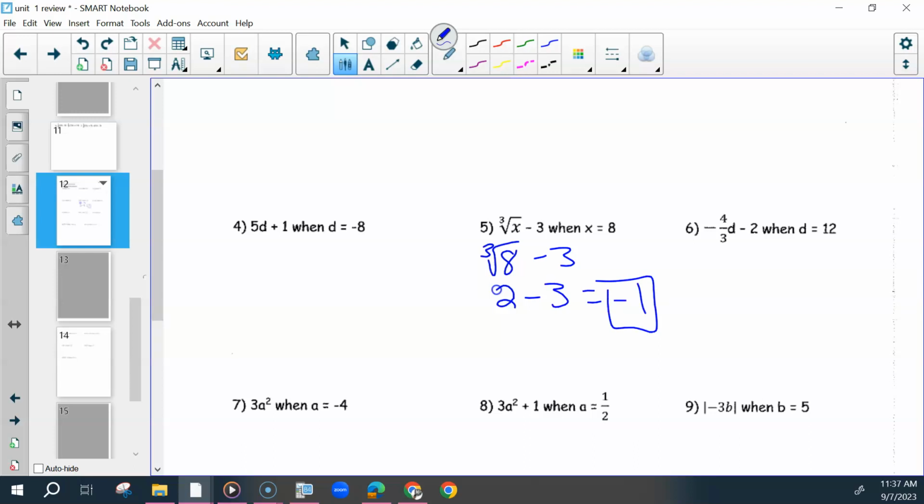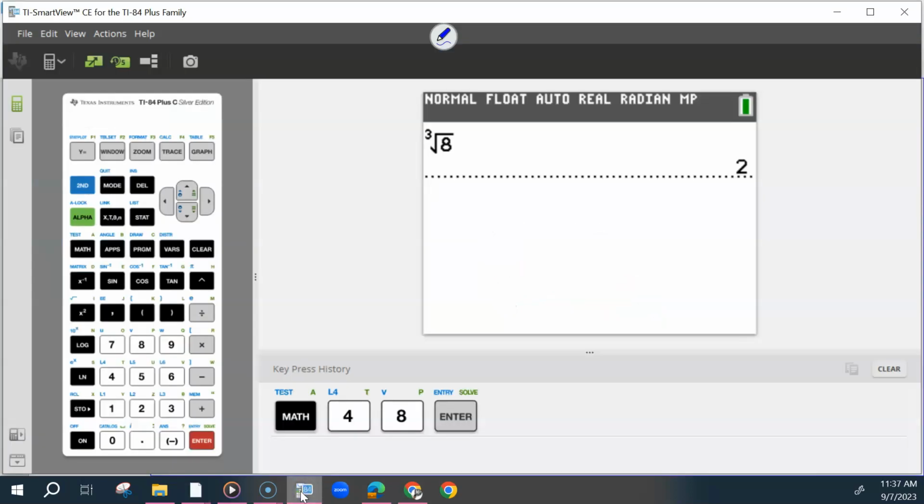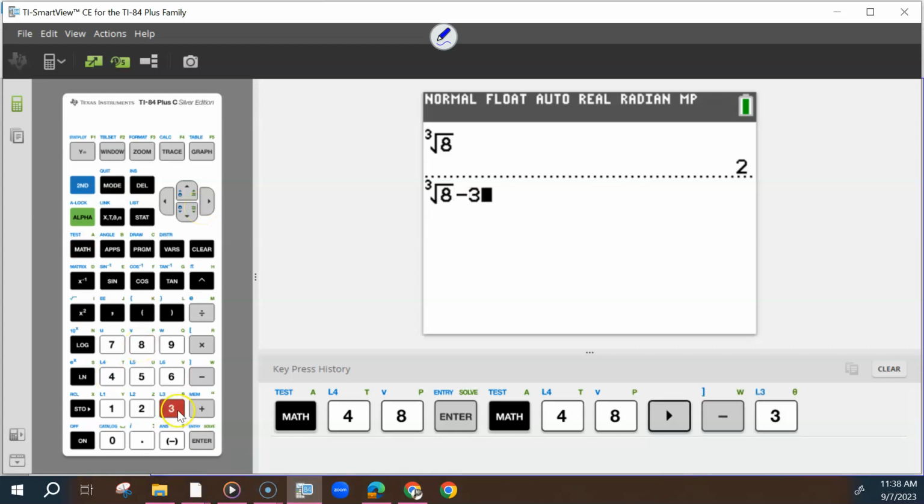So, to double check your answers, because we didn't do this the other day when I was talking to you about the calculators. You can either put all of this in at the same time with the numbers, or I can show you how to check yourself with the variables like we did on Desmos, but in the calculator. So if I wanted to check myself using the numbers, I would just retype it, math 4, 8, go to the right, and then do -3. And we should get that same answer we just got.